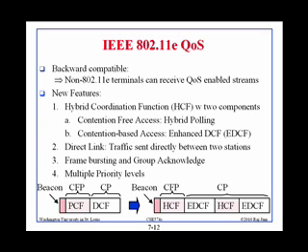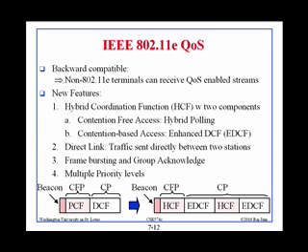And the third thing is frame bursting. Previously every frame was followed by an acknowledgement. Now you can send a frame and say I don't need acknowledgement for this one. You can send a second frame, third frame, fourth frame, and then say I need the acknowledgement, so you get the whole acknowledgement for all 4. It's like having a bigger window than a window of one. That is particularly helpful because with high speed networks the frames are very short, and you don't want an acknowledgement after every little frame. So that is frame bursting and the group acknowledgement.